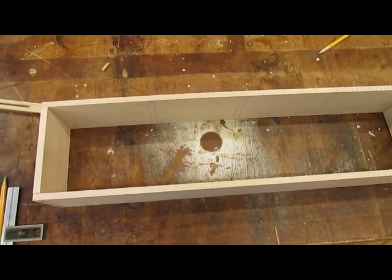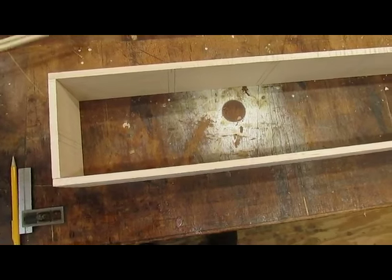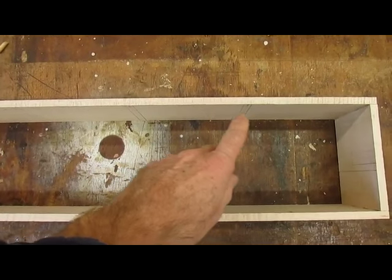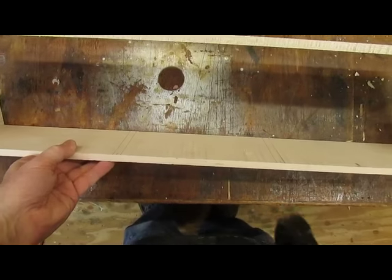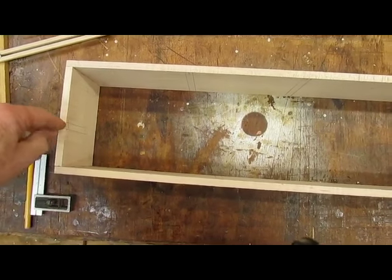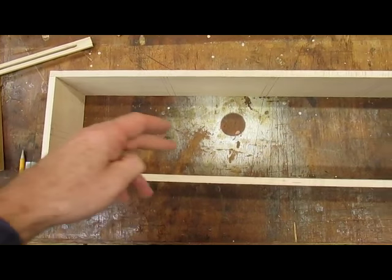Well, using my dividers and obviously a ruler and pencil, I marked out on the inside of the box here where I want to put dividers. You can see on the top here we have four sections, and on the bottom the three sections for the drawers. Then on the side I've got to put in a piece that separates the pigeonholes from the drawers. So that'll be first to cut a dado in here and then fit a piece in.